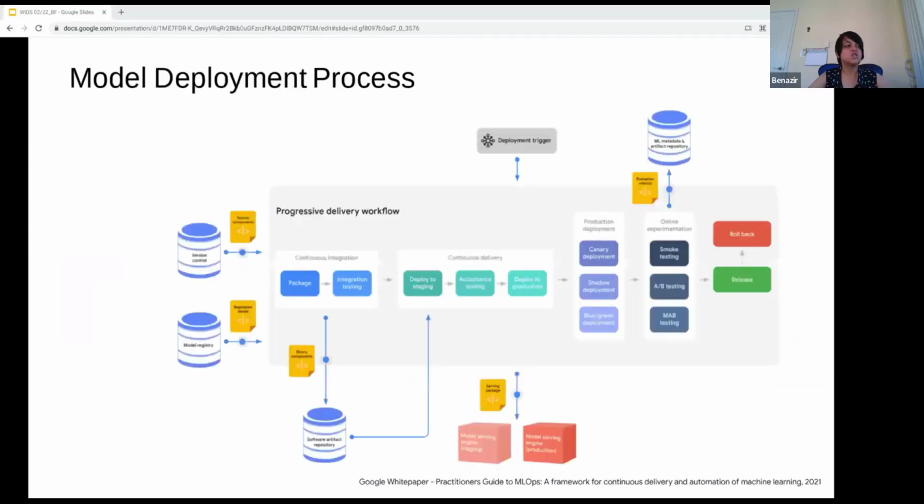Model deployment. So this is the fourth step. After you have created your model, you have a process to operationalize it, such that you are doing your CI/CD process, putting those artifacts into repositories. And then the fourth process is model deployment. So here you are saying, your final model can be packaged, tested, and deployed to your target environment.